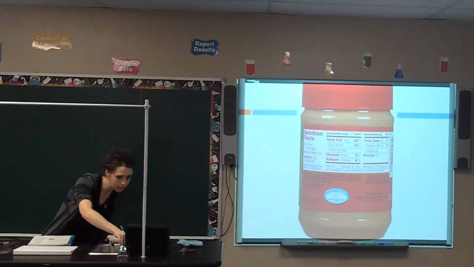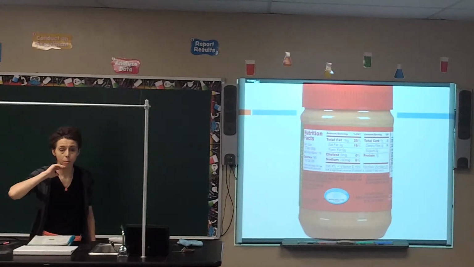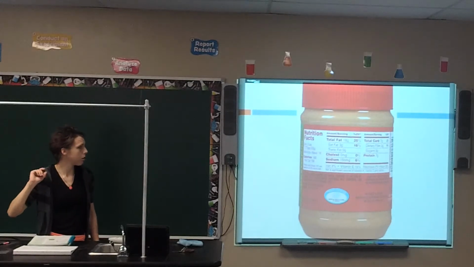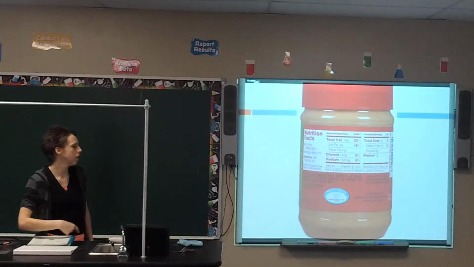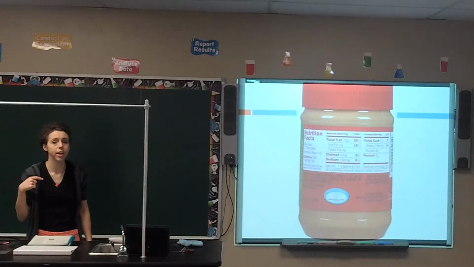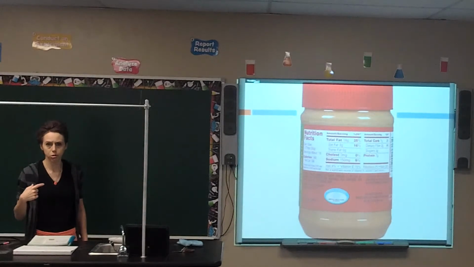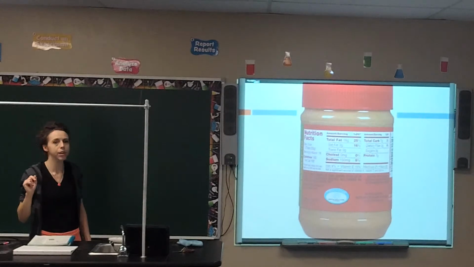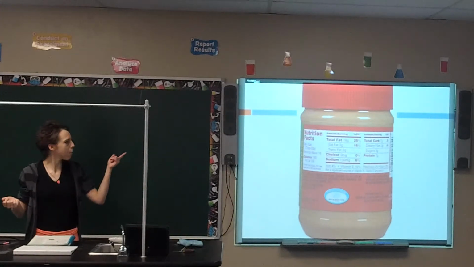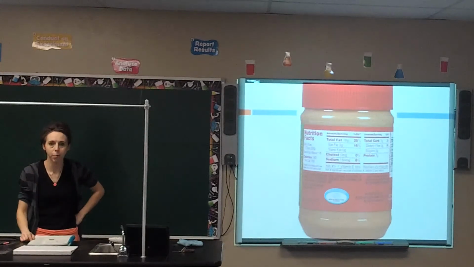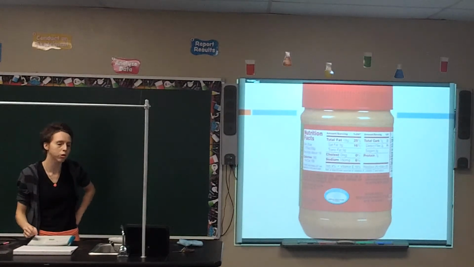Okay, I think this might show up large enough on your camera. I was trying to make sure I picked large enough slides. I think the next one's larger than this, but you might have to zoom in on it. Or you might recognize, hey, I have that peanut butter jar in the house, so you might want to pause and go get it so you can look at your own label. This is just peanut butter, I believe the creamy one specifically. You might have this type in your house, or maybe you have Peter Pan or some other brand of peanut butter, so you can go look at the label as well.